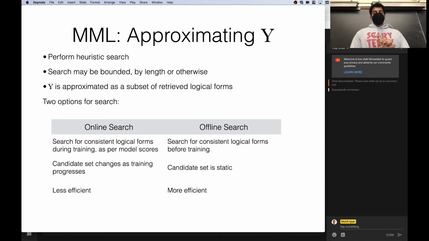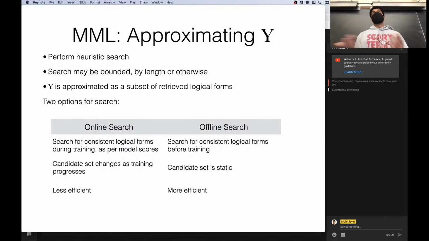So when you're doing this approximation of the space of logical forms, there are two ways to do this. One is what I just described, where you're training this scoring function. So the model has a score for partial logical forms, and that is guiding the search process and the way in which you constrain the logical forms that you consider. The other approach is to have some heuristic or some approach that is going to prune the search space before you even train the model.